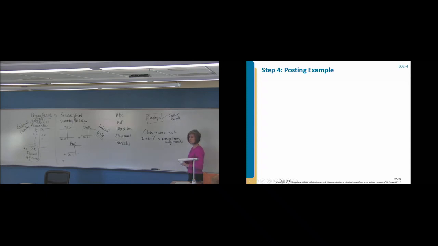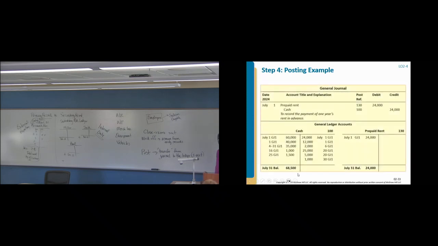Does anybody remember what the word post means? Did I mention it the other day? When I post something, nobody wants to take a gander? The word post means to transfer in accounting. Where am I transferring numbers from? I'm transferring from the journal to the ledger. And what's our shortcut for the ledger? It's the T account. So they give you some examples of posting.